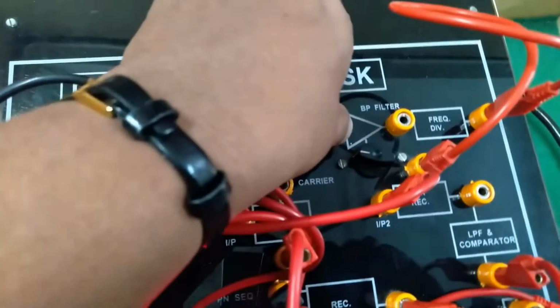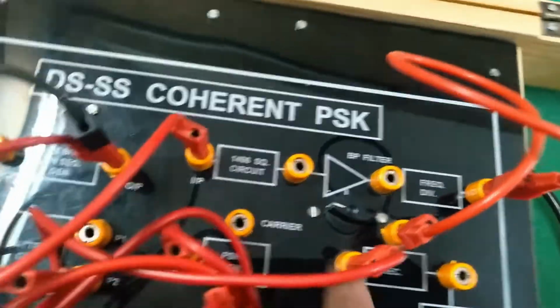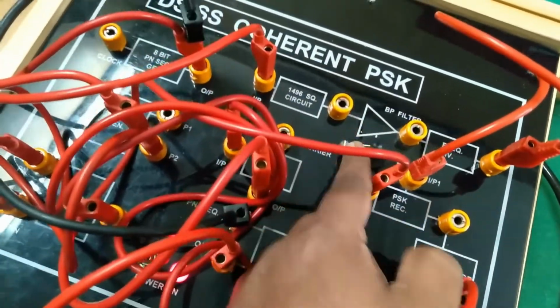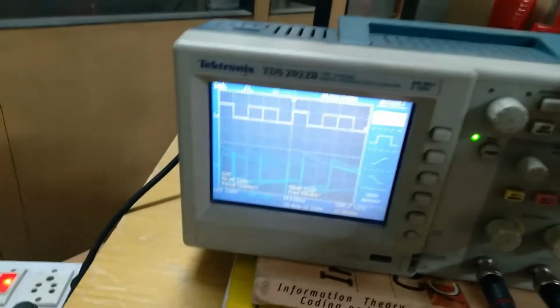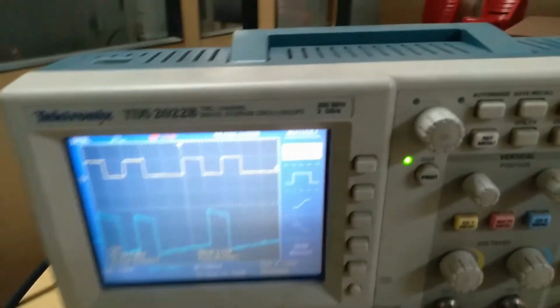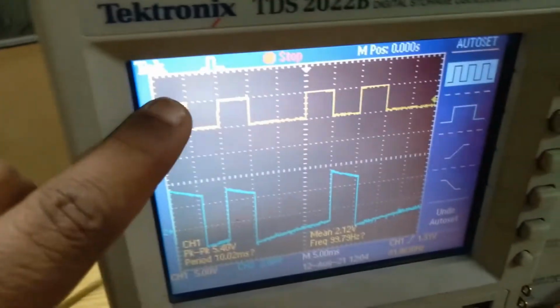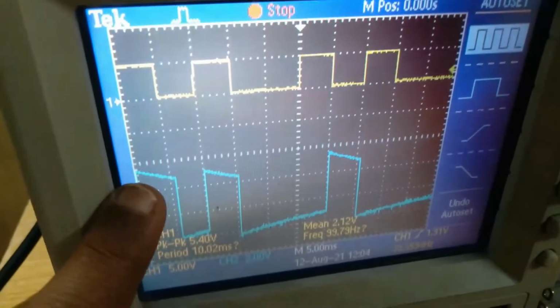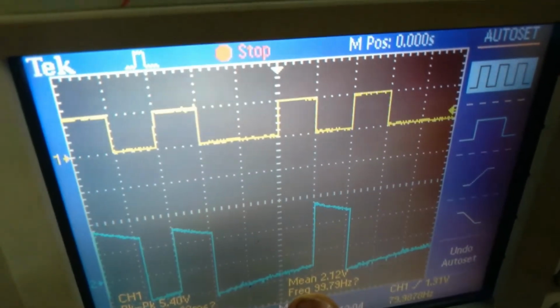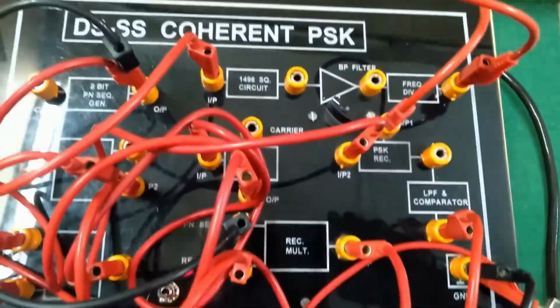Are you getting it? What we are doing is adjusting the filter frequency from here. You need a fine adjustment here, and we'll see that yes, the recovered pattern is the same. As you can see, the pattern 10100 has been received at the receiver end. So this is the data transmitted and the received data which is one and the same.